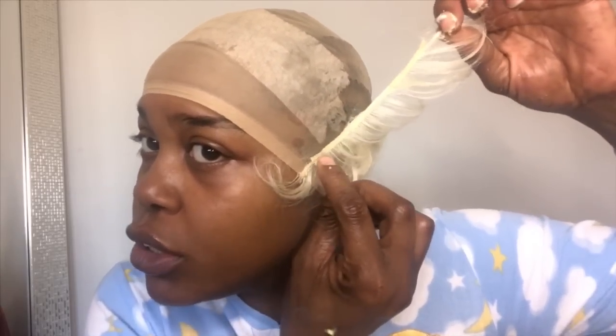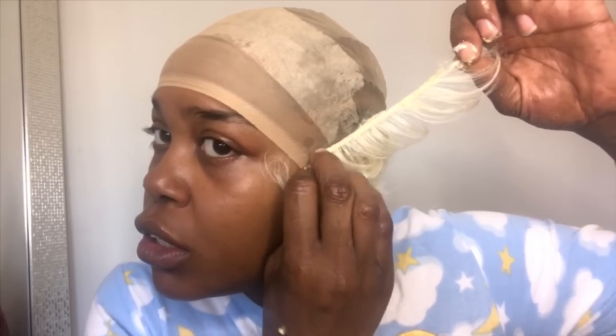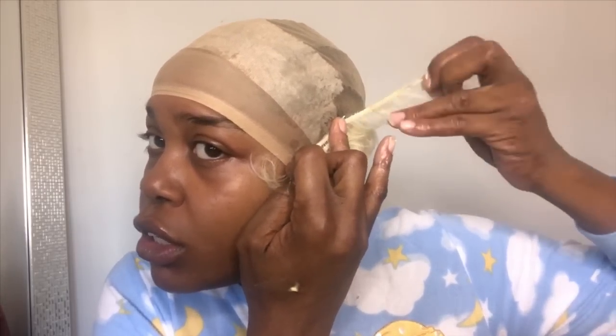Now, when I have a little piece left, I just go in and fill in either side. It doesn't matter. So you want to make sure that these side tracks are as close as possible, just like we did on the neck, because if not, they will show through and you would see track and black cap and all that extra stuff if that's what you're working with. You want it to be full looking.